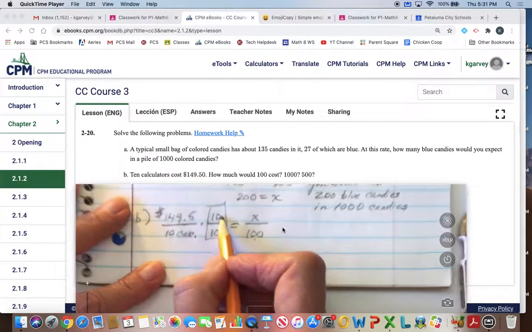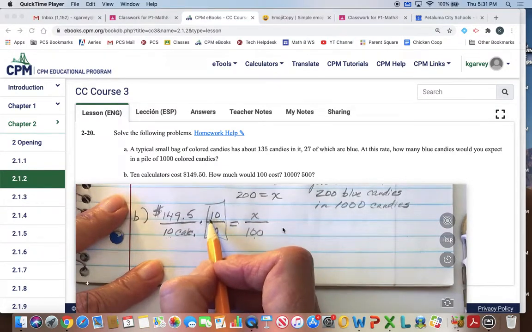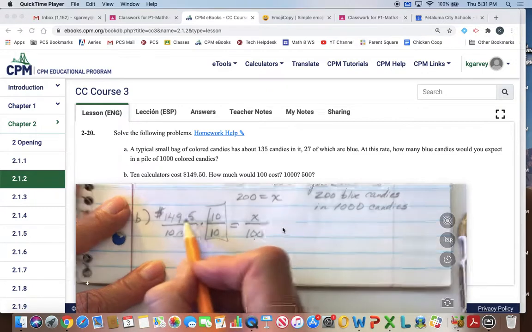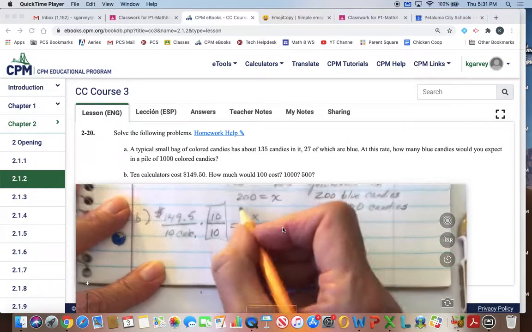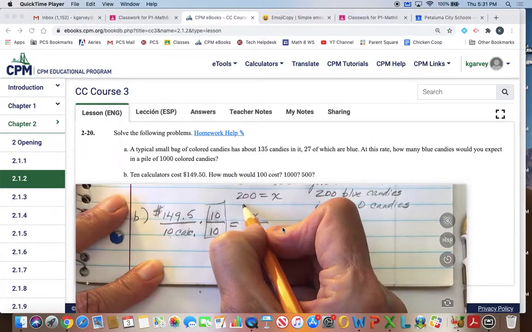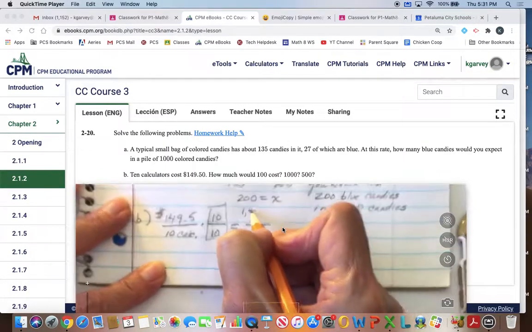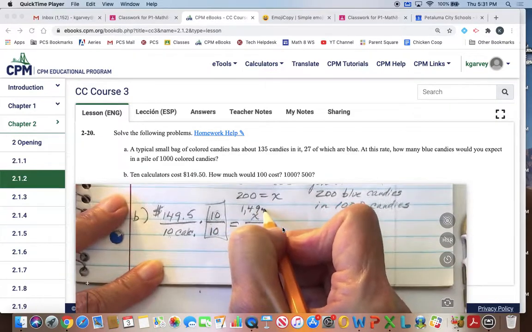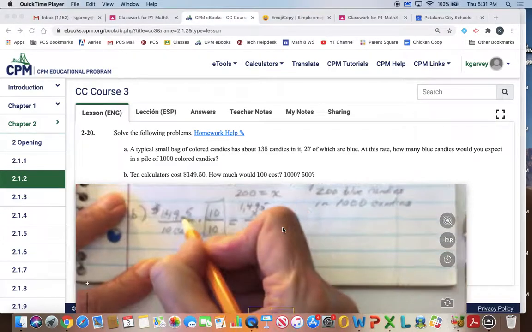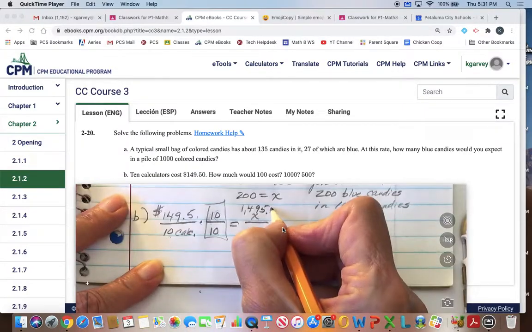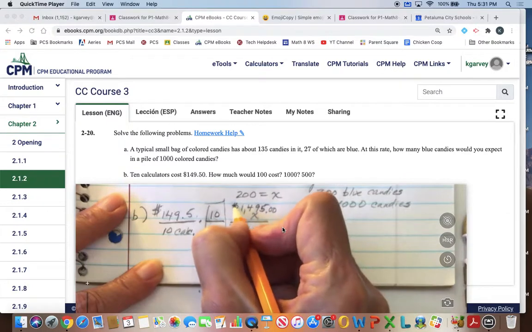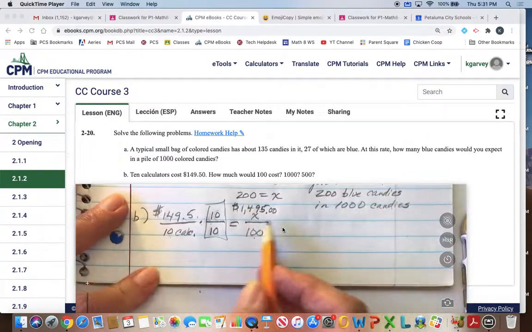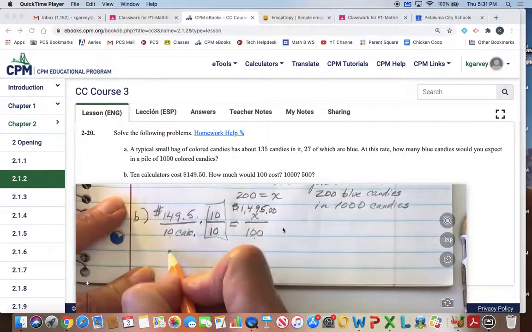So what is 10 times 149.5? Well, we're not changing the digits because of this 1, but we are adding a place value. So this X will be equal to 1,495 because we've just moved that place value back 1. Okay, so that was pretty easy. And what about 1,000? Well, it's the same situation.